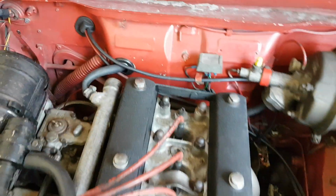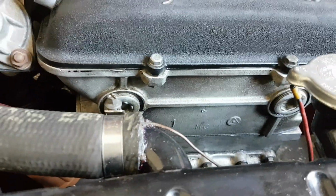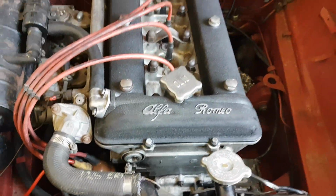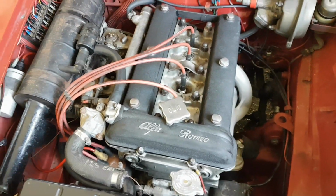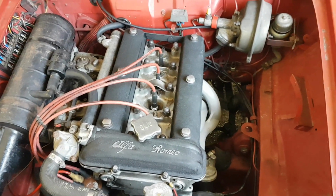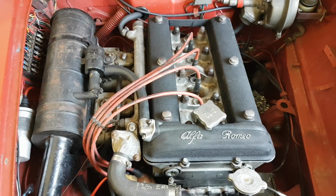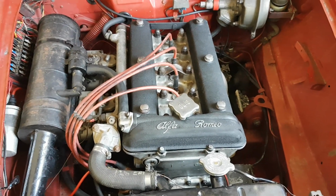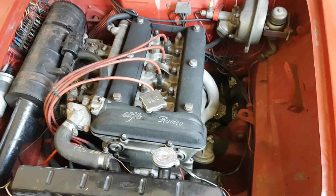And what we do like about this is you can see there by the little triangle with a dot in it that this is a 1750 series 2 motor, and these are lovely little motors. These are the peppy, revvy, slightly hotter cammed Alfa motors that people look for. And while it's got a bit of tappet noise, we'll address that with looking at whether it's the shims further down the track, but at the moment it's running reasonably well.